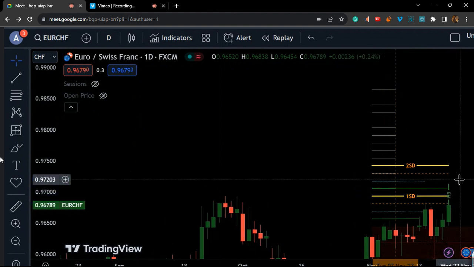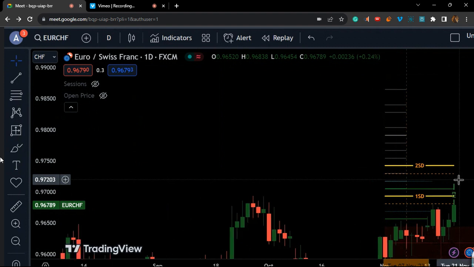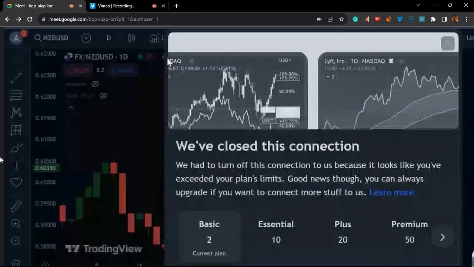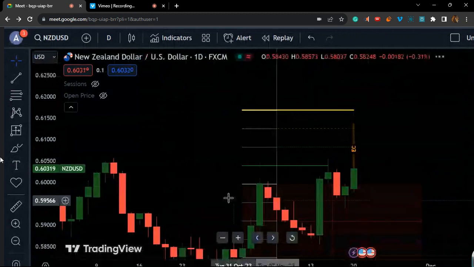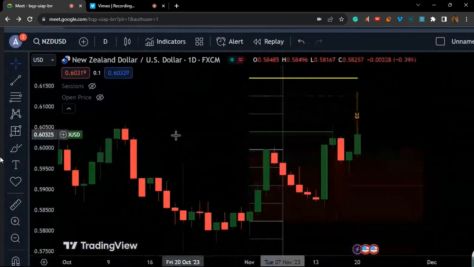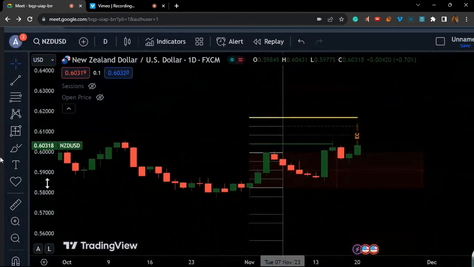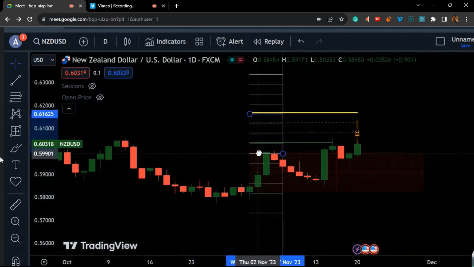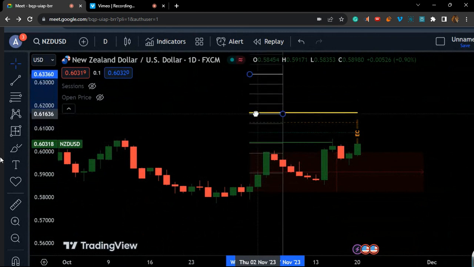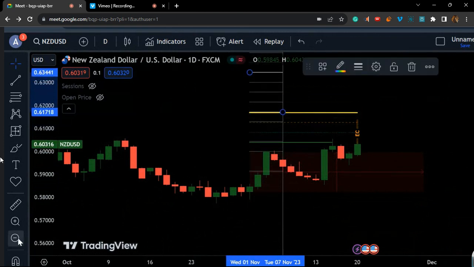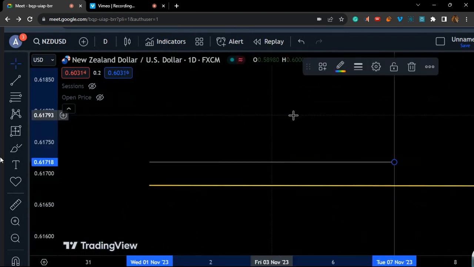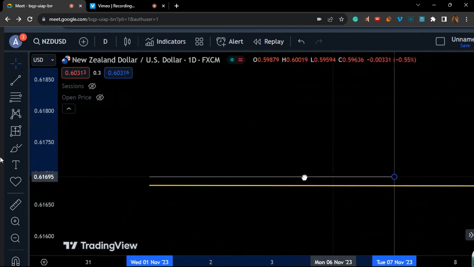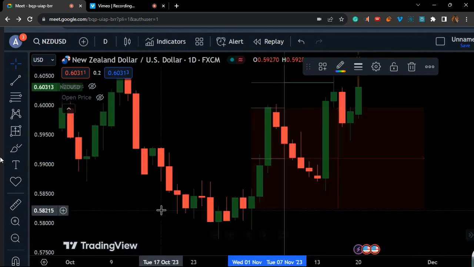Okay, so now we have to do the same thing for NZD USD. So go to NZD USD. You have to drag the Fibonacci up to the yellow line, and then all you've got to do is clone the other lines. That's why I'm saying you've got to make sure that box is on there perfectly, so you don't have to waste time moving and all that. In the beginning you mark everything up perfectly, and then your other lines will be accurate.